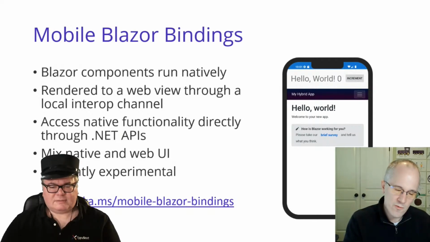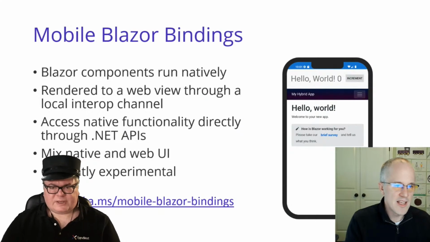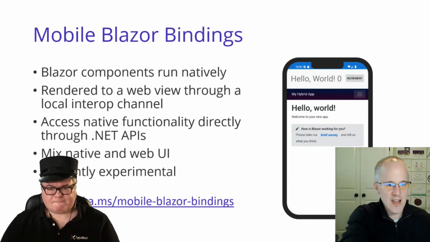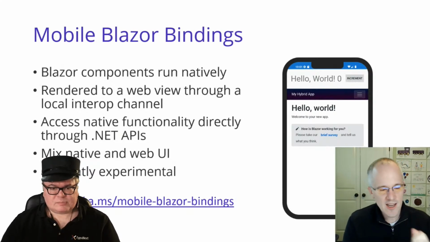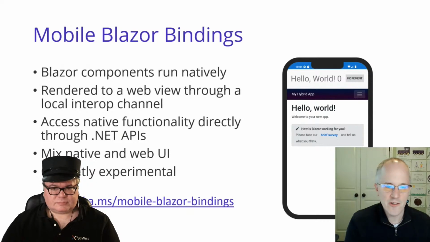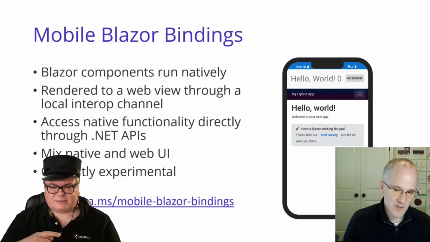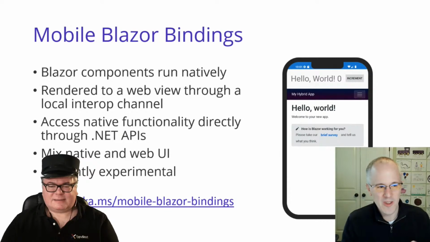So you still have a web view, like with Blazor Mobile, but instead of your components running on WebAssembly, they're now running outside the web view and then just handling the UI interactions from the web view and pushing in any DOM updates that need to be rendered. So it's very much like Blazor. It's got some similarities to both.